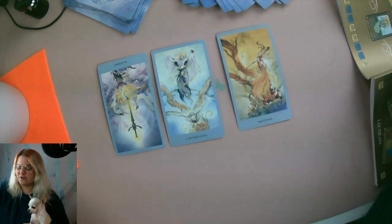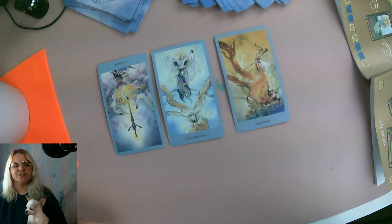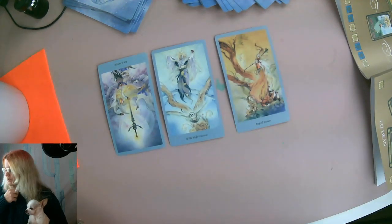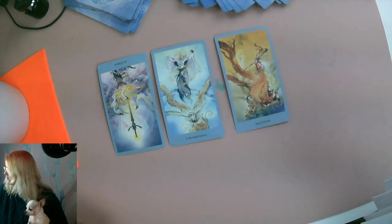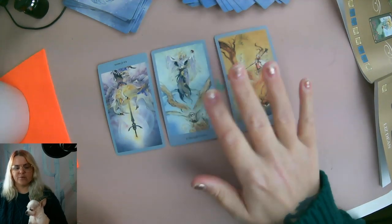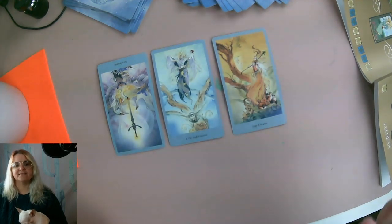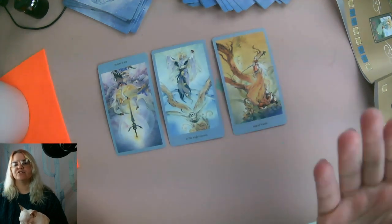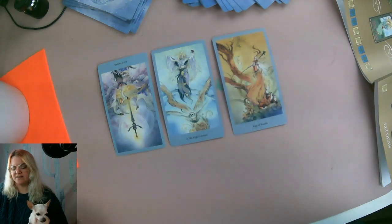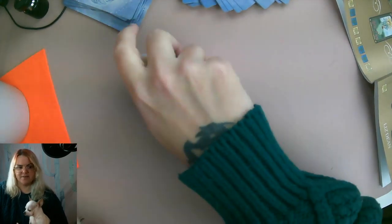So, luckily for her career aspirations, the Page of Wands brings good news. It brings fantastic news for her. However, with a slight warning, when encountering career opportunities, you should go with facts, not with emotion. So you shouldn't let how you feel about a job affect if it's worthy to do. And that has been career time with Natalia.